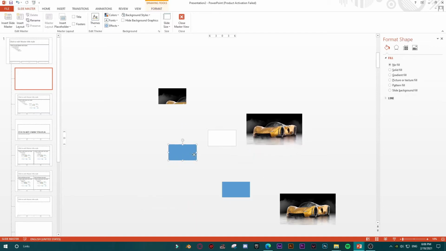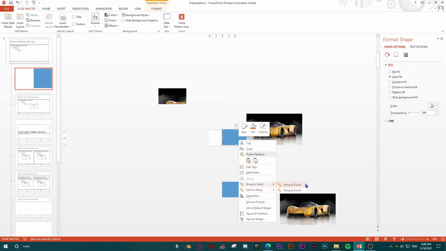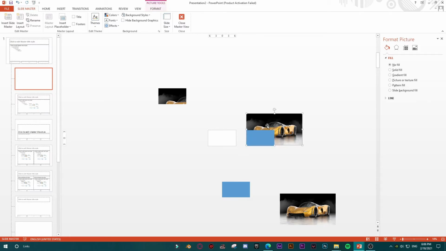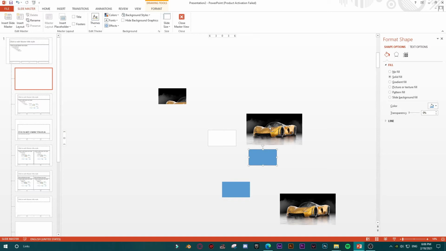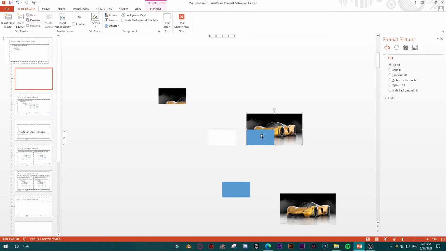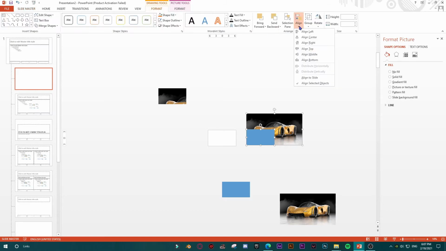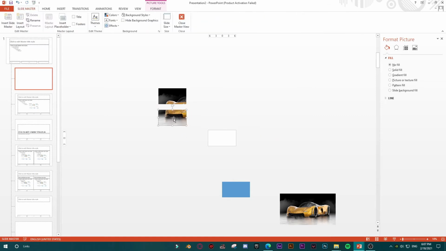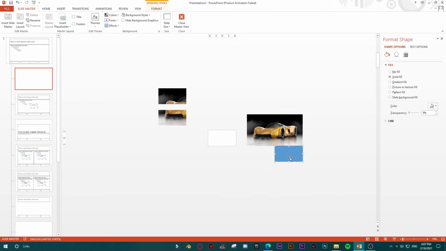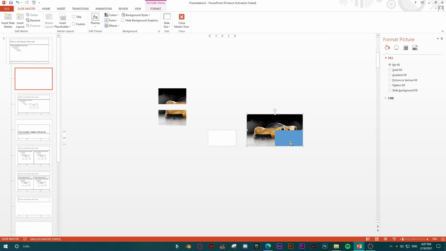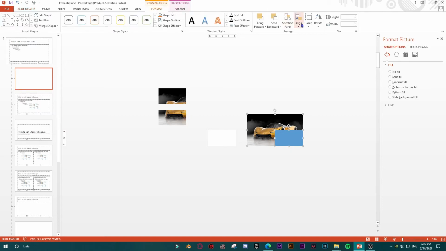Then second piece of my photo should be, let me bring to front this shape. Second piece of my photo should be this lower left part of this image. I would select photo, press Ctrl, select shape, go to format, align again left, but this time bottom, and then merge shapes intersect. This would be the second. The third one would be, again bring it to front, the third one would be bottom right part. So select photo, control select shape, format, align, bottom, but not left then right, merge shapes intersect.